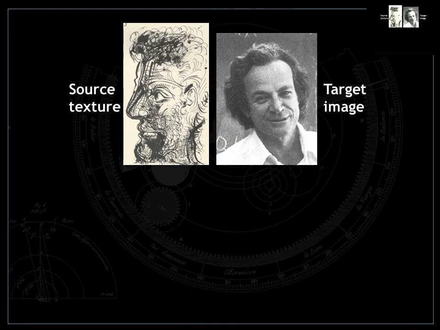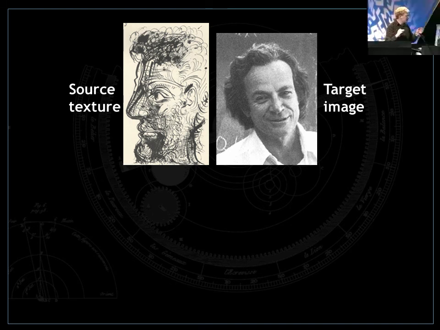Now this is hard actually, okay? Because here, so far, we cannot compare the two images directly, because they are completely different. A Picasso sketch and a photograph of Feynman. We cannot really do anything with these directly because they are just not in the same space. You can't compare these two media. So we want to make something that we can use to put them in the same area so that we can do comparisons on them.